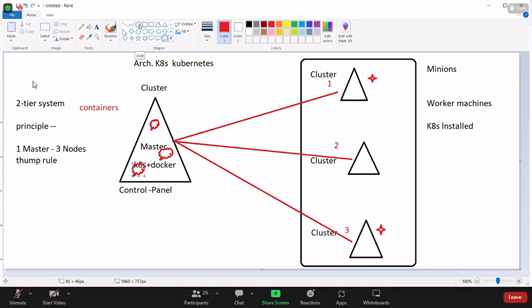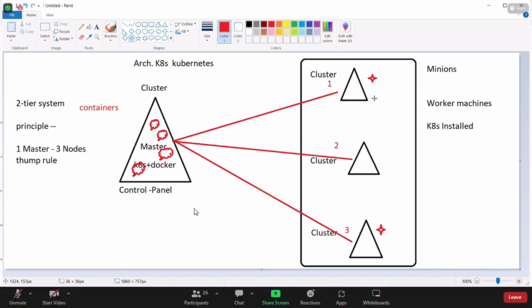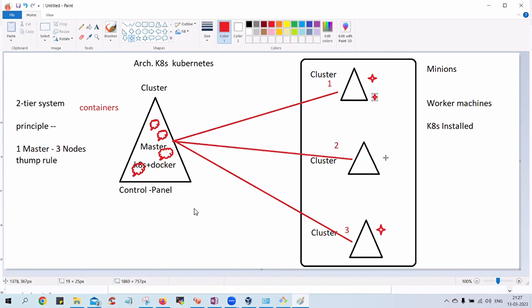For example, one more logic. Let's say I got one more request. So what happens is that first of all, the config file gets created. As you know, the config request happens here. Now, once the config request happens, the configurations have to be distributed. That means the containers have to be created. Now, what happens is it checks that on server 1, there is some space. So it will create 1. But it is not yet finished. There is not enough space on cluster 1. So it will move to 2. So it will create a few here. And this is also not sufficient. It will try on 3. There is some space. So here.